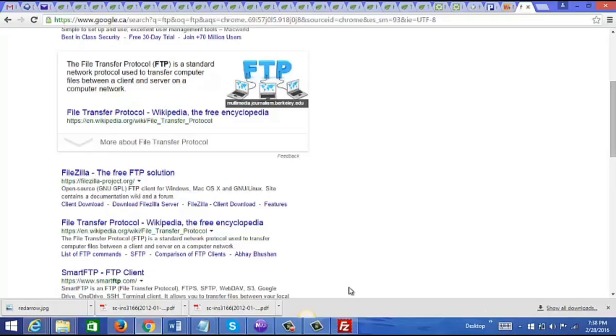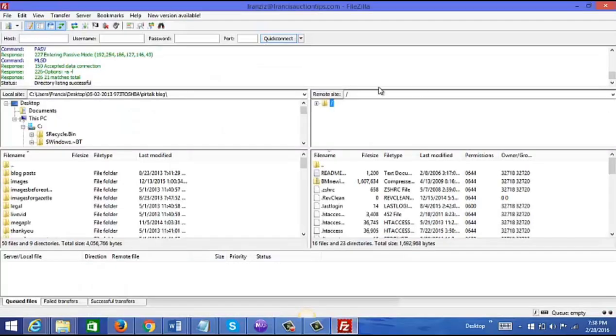When you download that and open it, this is what it looks like. What I'm going to focus on is the right side here. This is where I can find my site. I'm just going to click here, and you're going to want to go to public HTML, and this is where you can find all your domains. Or you could add new domains onto here. I'm just going to go to the first one I see here.